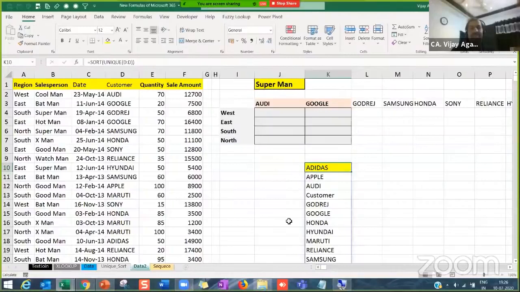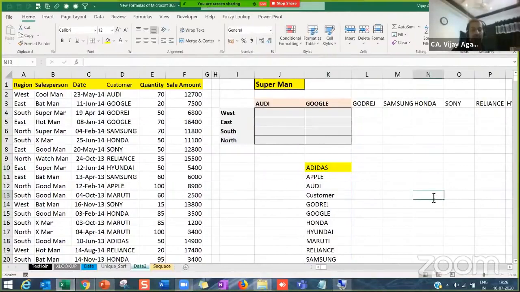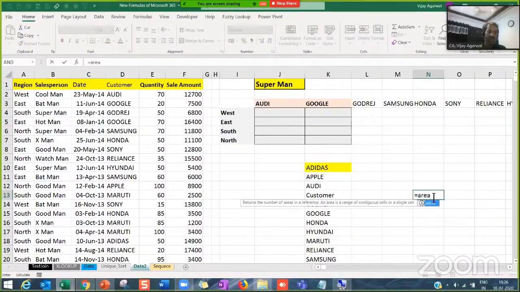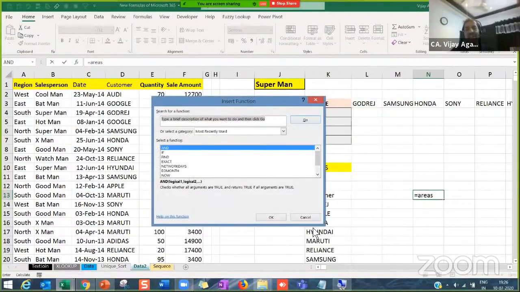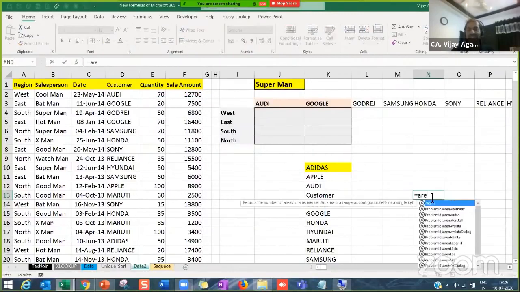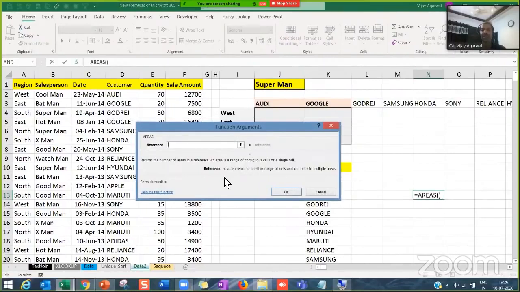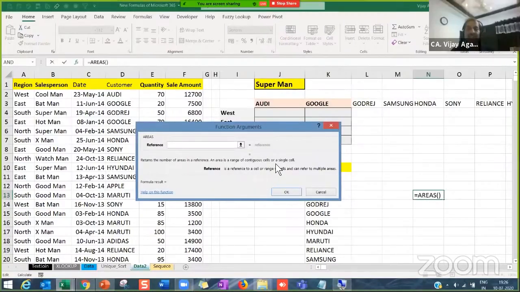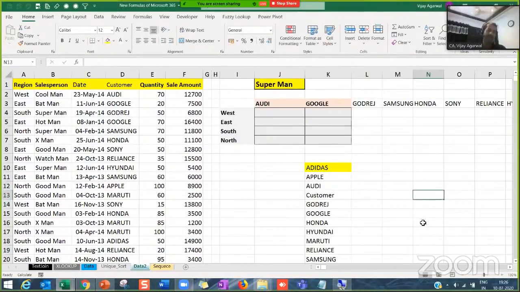Good. Moving on, there's a formula by name REF areas. AREAS, yes. One of the audience members, from Excel Universe, wants to know how they can use it in a dashboard. So I have to explore this AREAS formula. Right now, if you ask me for a business scenario, I need to know the number of references you have taken, sir, whether a single array or multiple arrays. But they are asking in a dashboard context. Sir, let me check. Right now I can't say, because AREAS is also one of the new formulas.